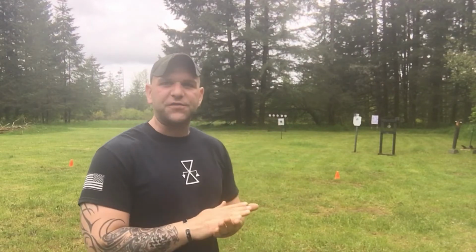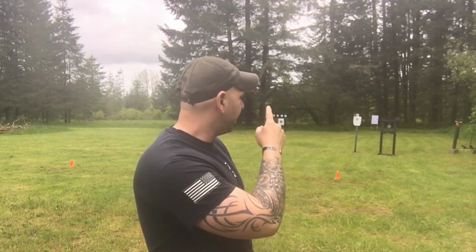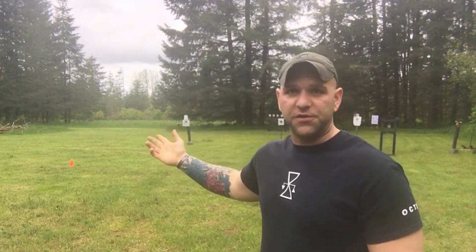If you don't have steel to shoot at, that's fine. There's a whole slew of steel out here right now. I probably should have cleaned some of it up before we filmed this. But if you don't have steel, you can grab 2 IPSC targets and put some 3x5 cards on there. You could put a 3x5 card in the alpha box or the head box and work this vertically on position 1, or put them on the shoulders and work it horizontally. That's up to you. On position 2, it can just be a straight up IPSC target, or your target and targeting area of choice. I always try to keep the targeting in the thoracic cavity, heart box area.